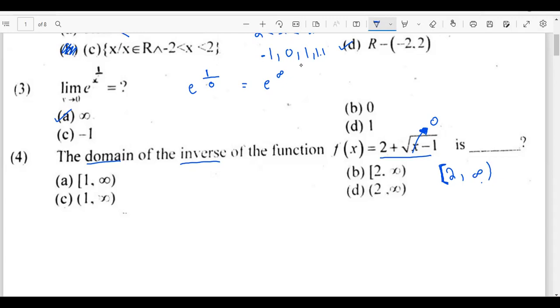Emma, the method was correct. You can do it that way as well, but this would be better from any point of view. This would save time, okay? So if you have a function and you are looking for the domain of its inverse, you can think about the range of the function, and the range of this function will basically be the domain of its inverse function. The function was 2 plus under the root x minus 1. The minimum value can be 2. The maximum value could be infinity. And for 2, we are writing down a square bracket because it can be 2 as well.